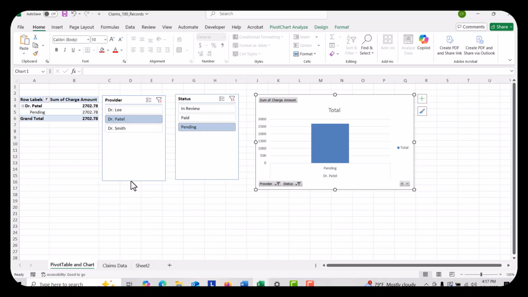So that does conclude this little video. We just used a very simple slicer to show how you can quickly, and I mean quickly, filter data. But the main things to remember is it has to be within a table, a pivot table, or a pivot chart. And in order to use the slicer, you have to have a cell or an item active within that item in order for it to see the connection.